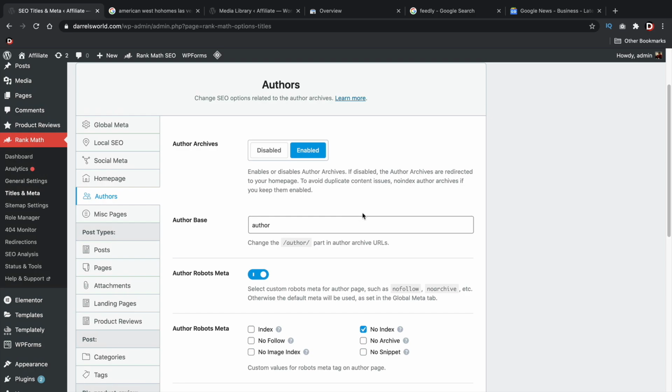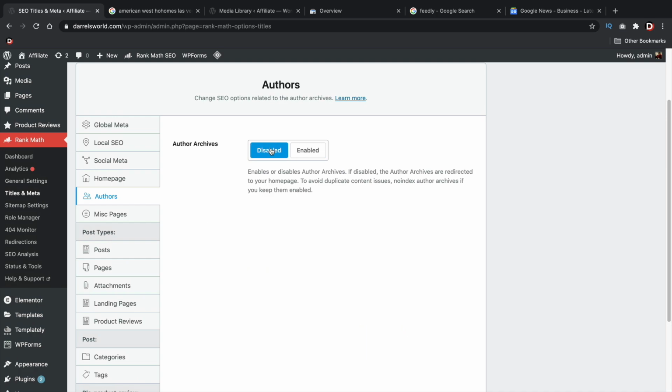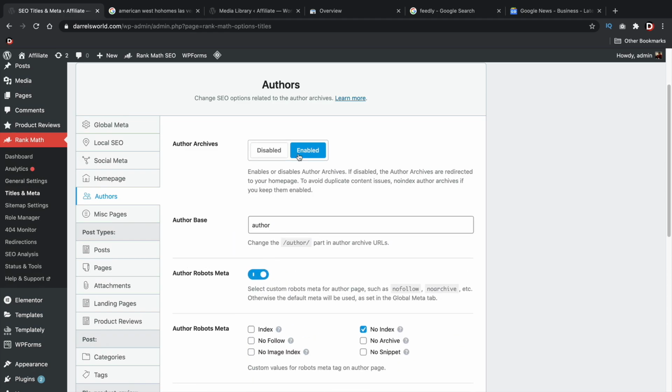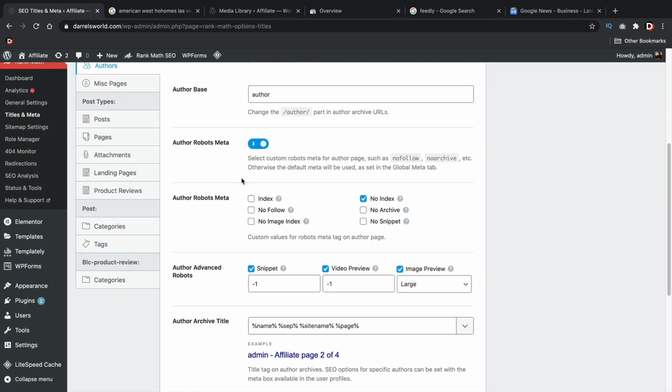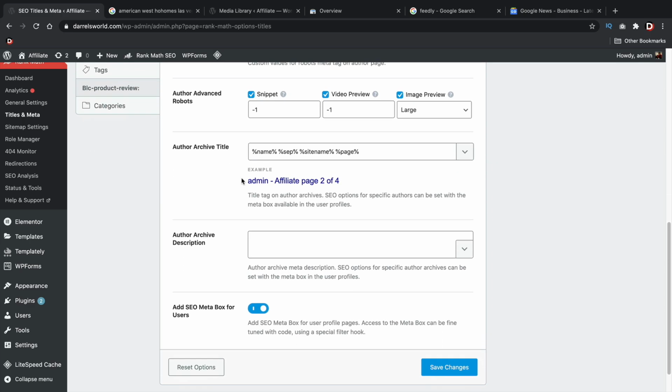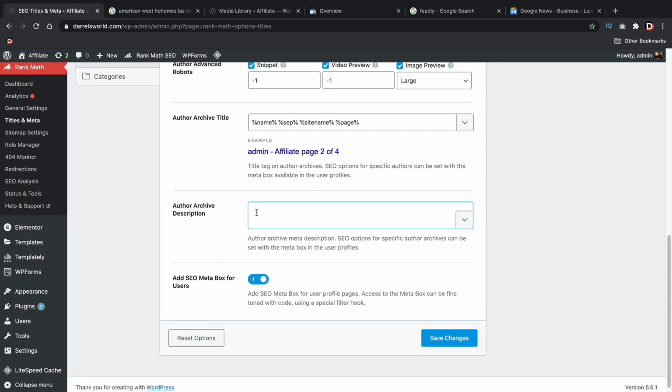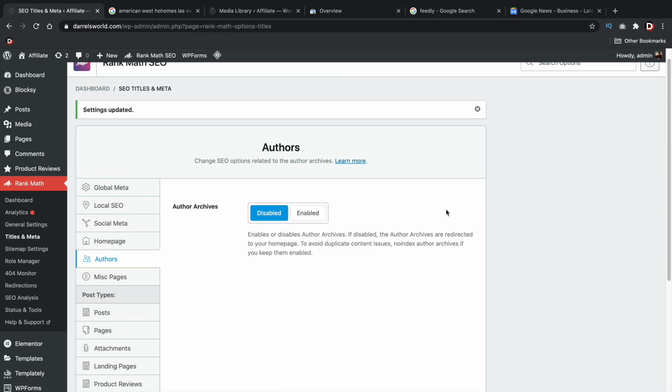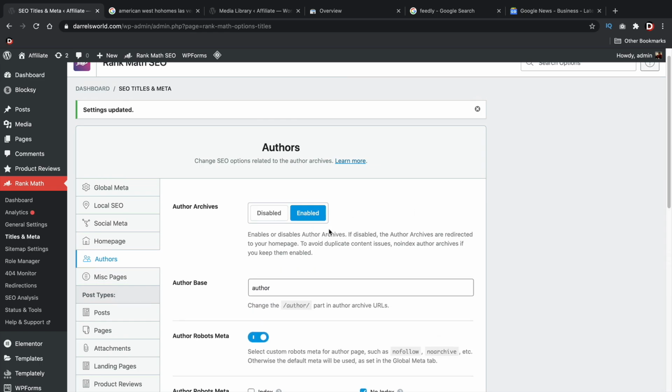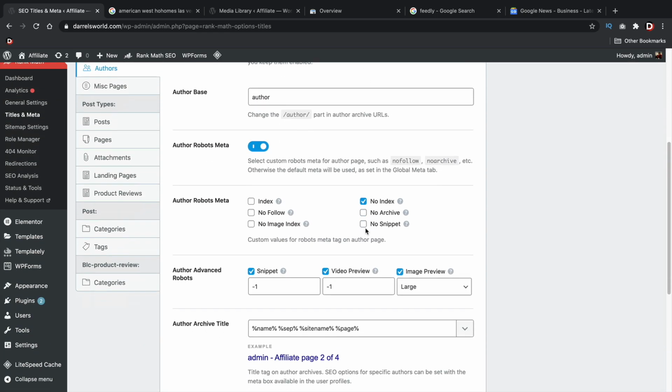Now, if you have several authors, make sure to enable this. However, if you are only one person writing on your entire website, you should disable that because this will avoid duplicate content issues. Sometimes in the world of SEO, guys, the author archives and the actual posts can create duplicate content. And if Google finds out that that happens, even though it's an accident, they will go ahead and penalize you and put you on page like 300. So just make sure that if you are only writing for your website yourself, to disable that. And if you are writing with various authors, then you should enable that.